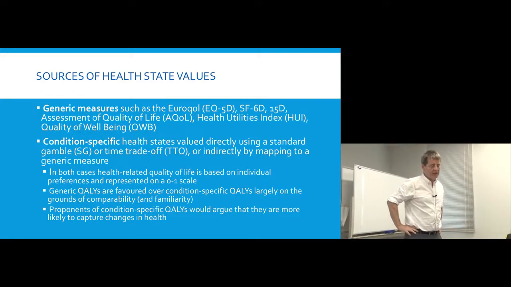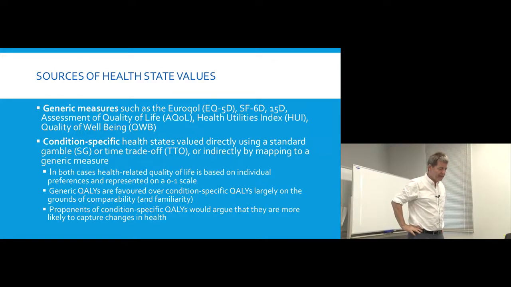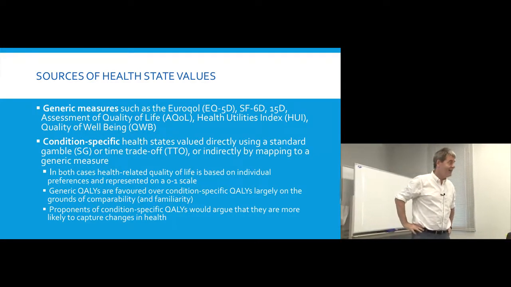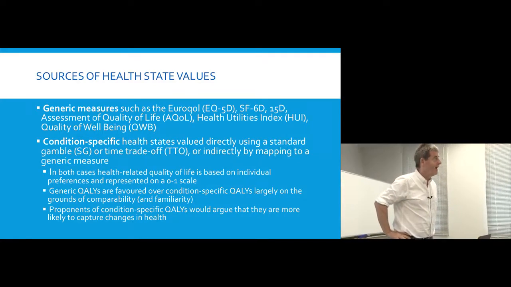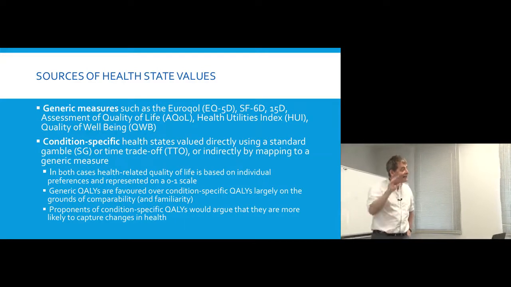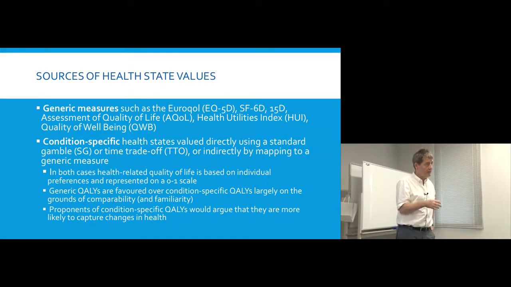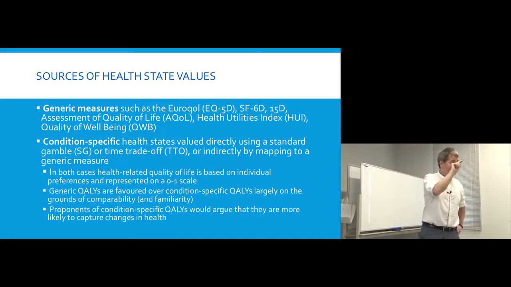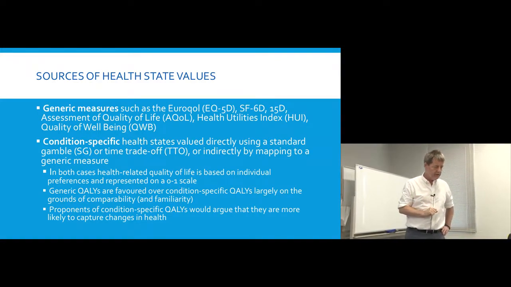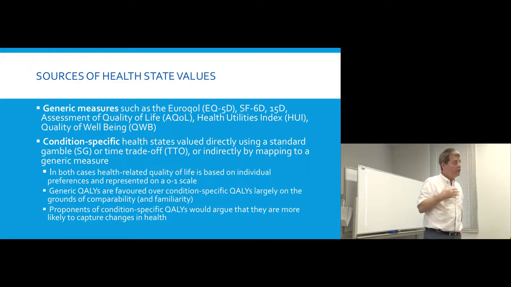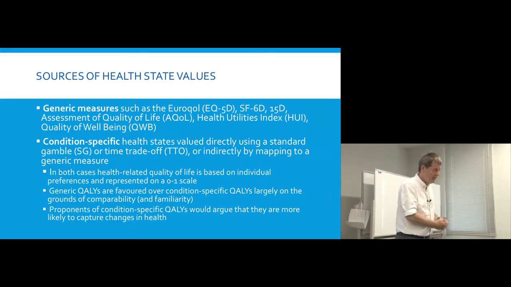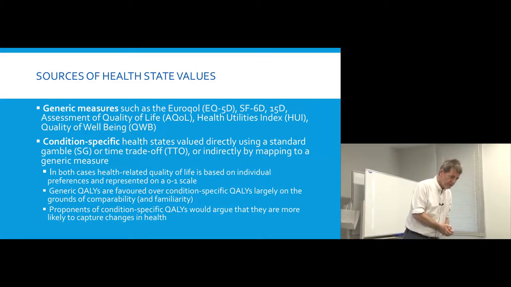What you may have come across is the SF36. Now the SF36 is a short form 36. It's a 36 item, it's not very short, a 36 item measure. It's not a preference-based measure. An SF36 score is derived by simply adding up the scores you get on each item, and each item is given an equal weight. So there's no preferences in it at all. SF6D utilizes a subset of the SF36 data and weights the different items based on people's preferences.